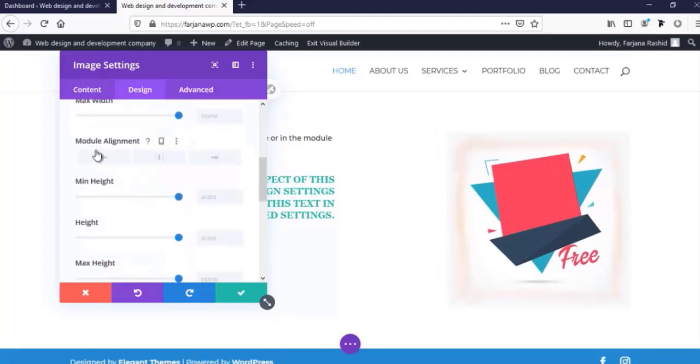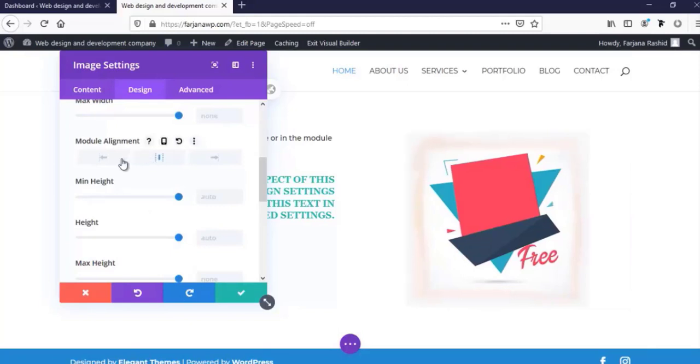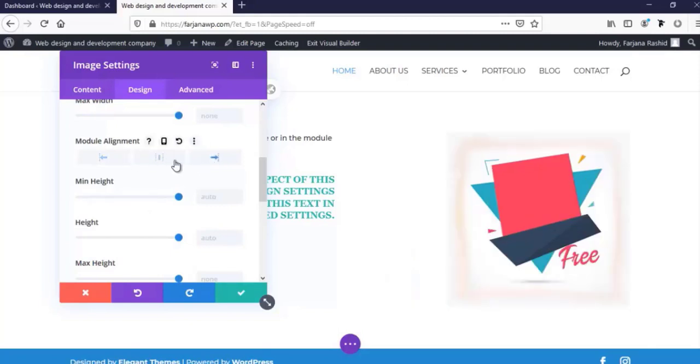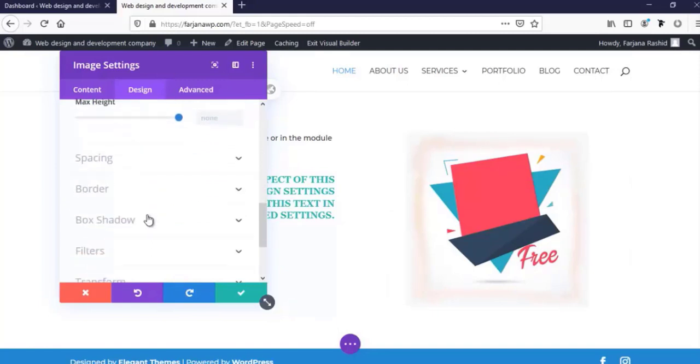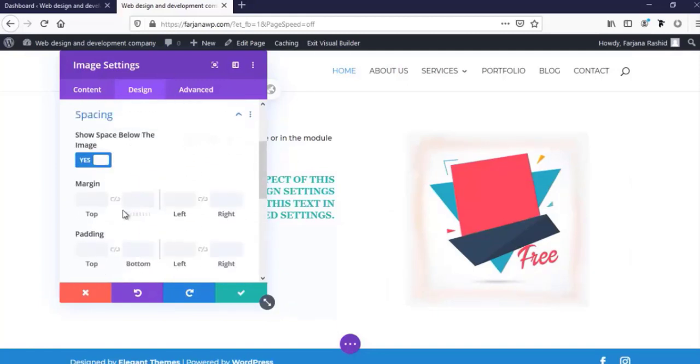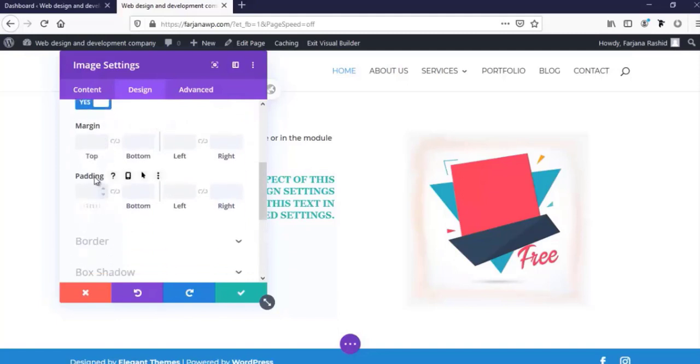We can set our module alignment from here, and we can also set image height. Here is spacing, so here we can set our image margin, top, bottom, left and right. And we can also set padding.